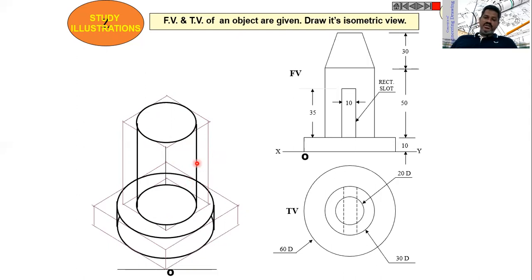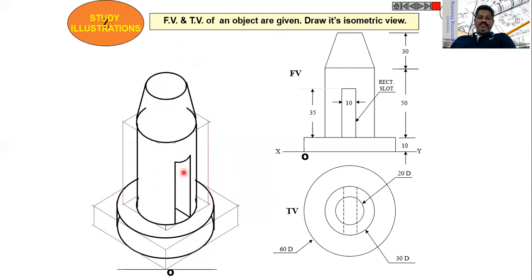It looks like this, but in this circular plate there is one slot, as you can see here, 10 rectangular slot, as you can see here. And also construct the top, and also construct one ellipse, then join these two circles with the tangent like this, then construct the slot like this. Okay, so this is the given figure.